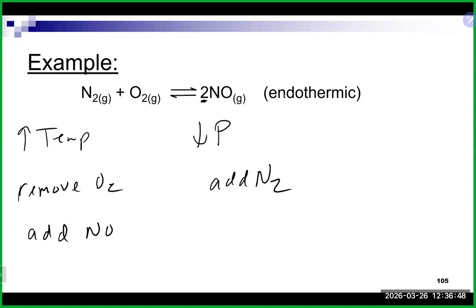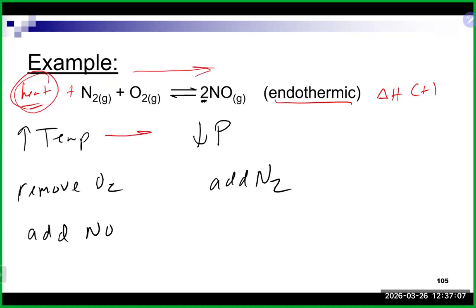In this case, it tells us it's endothermic. So that would mean we would have a delta H that would be positive, and we would consider heat to be a reactant in this particular case. That means for the first one, if we increase the temperature, that'll be like adding more reactants, should kick off the forward direction and should head away from that side to the products. Any questions on that one there?